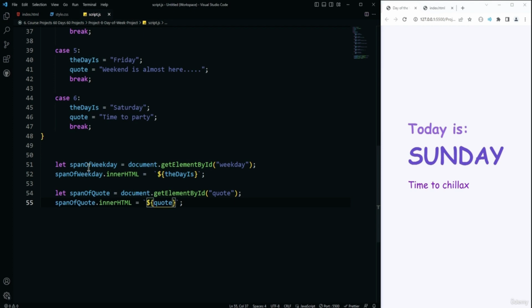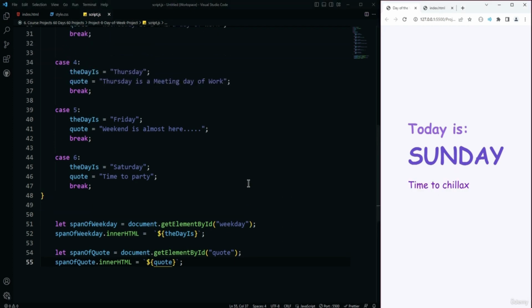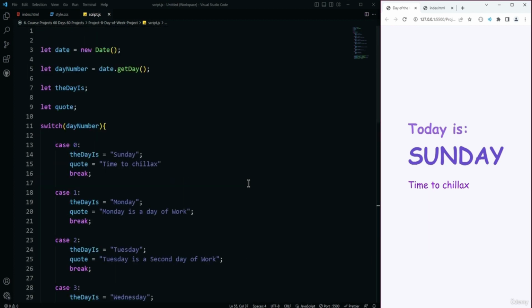So time to chillax will also now appear inside this particular one. So this is how we can develop the day of week project by using the date object of JavaScript.